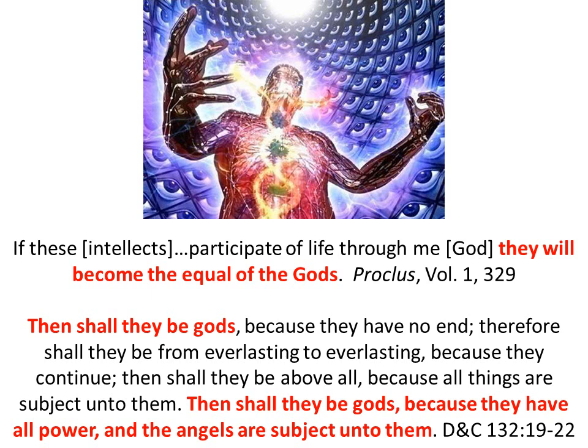It says, "Then shall they be gods, because they have no end. Therefore shall they be from everlasting to everlasting, because they continue. Then shall they be above all, because all things are subject unto them. Then shall they be gods, because they have all power, and the angels are subject unto them."